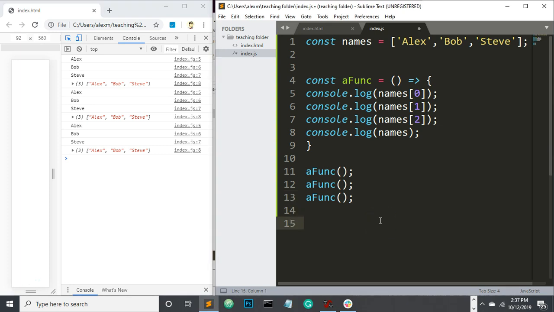So I have this array called names. Now, if I wanted to add something to names, I would do push. So I can push the name Joe. And then actually what I'll do is print the second a func right after that.